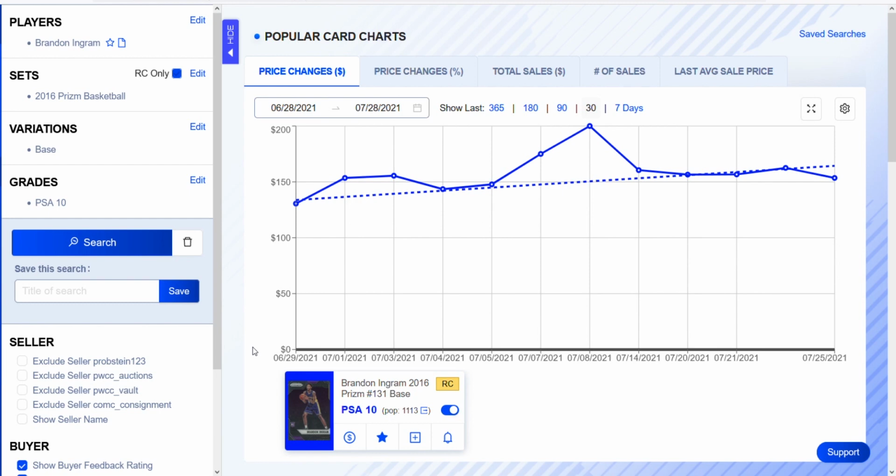His cards, however, dropped in price. I attribute a lot of that to the market overall having dipped during this time period and also Ingram's team not particularly having a strong season. But here is where Ingram gets really interesting. There are those in New Orleans that believe Ingram and Zion Williamson may not be the best fit as teammates, not necessarily they don't get along, but just in an X's and O's kind of way.